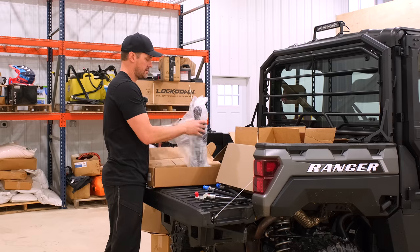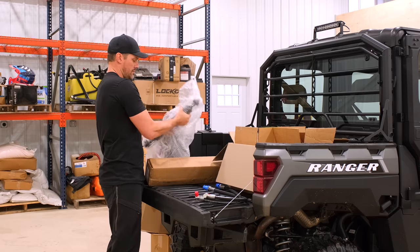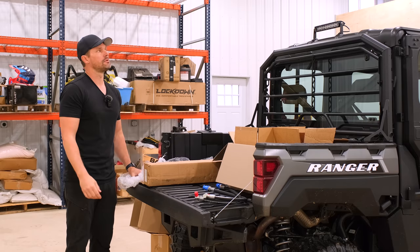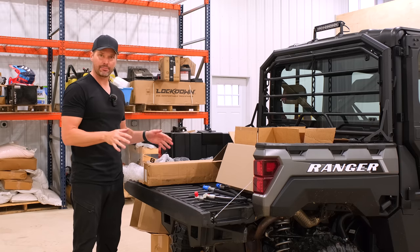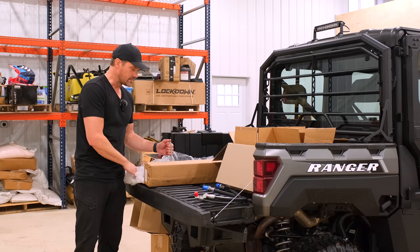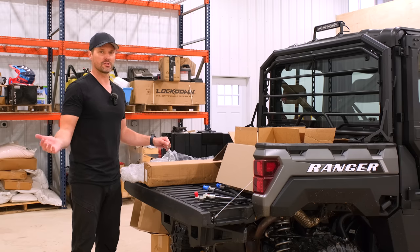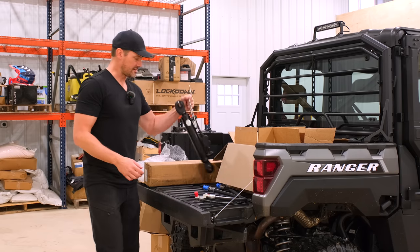And I'm telling you, if you've never used a hydraulic top link, you will hate using a tractor that has a manual top link after you've used a hydraulic top link. It's an absolute game changer on hooking up to three-point attachments, disconnecting, and using different three-point attachments. They're just incredible. So let's get this thing installed.